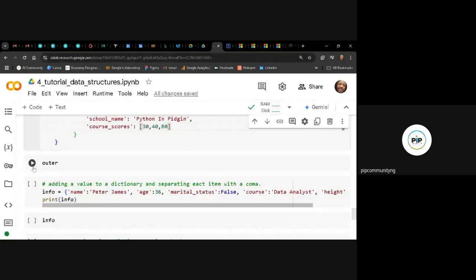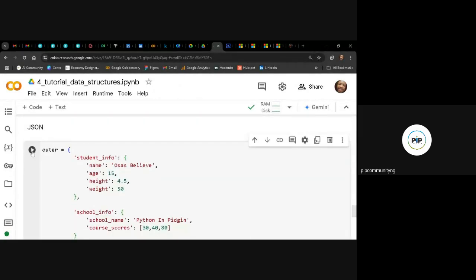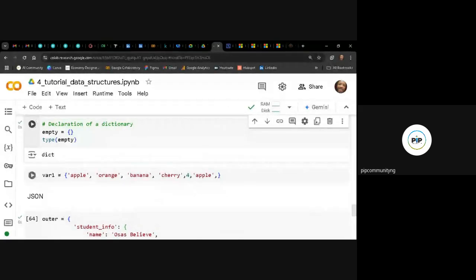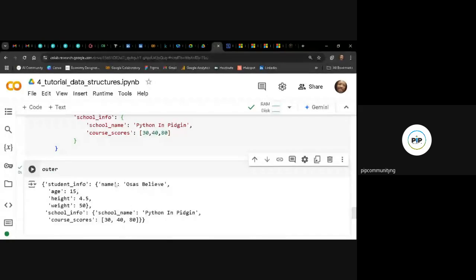All right. So when you print this, oh sorry, I did not run this. Sorry guys, let me run this. If I didn't run it, I'm going to have an error. Okay, so when you run this, look at it. It's arranged like this. Student info, name OSAS, with an age of 15, a height of 4.5, a weight of 50.